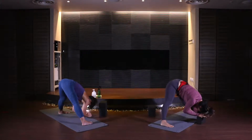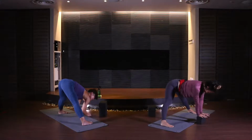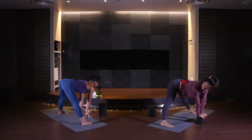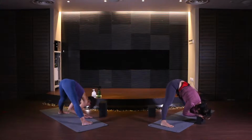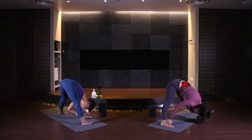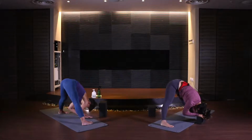You could push the block to straighten your arms, lift the chest halfway. And then as you exhale, bring yourself back to the same position here. This time, see if you can press more weight onto the inside of the foot to feel the inner thighs more. One more breath here.